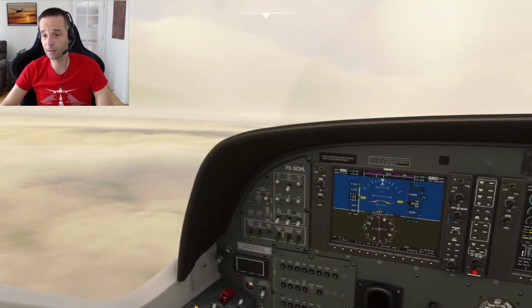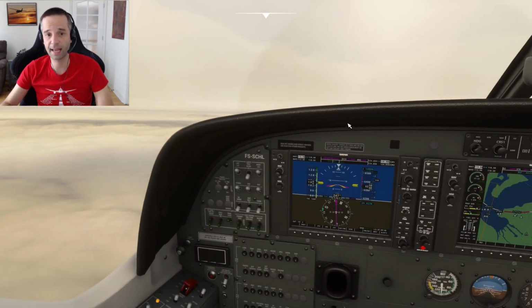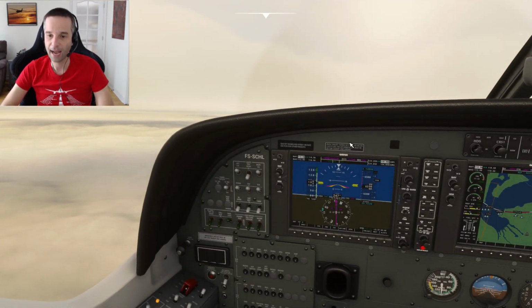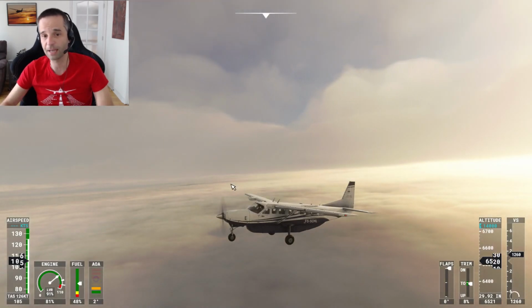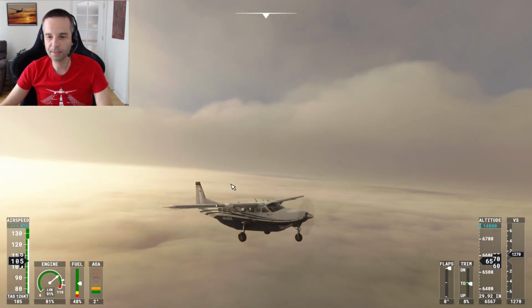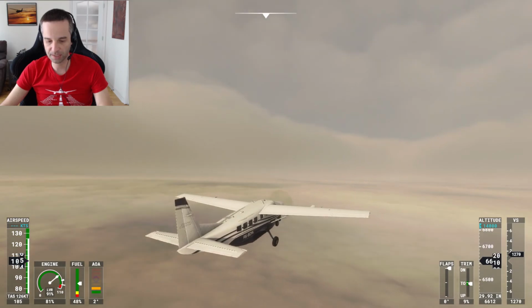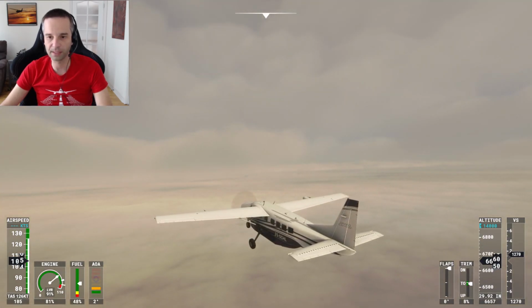So to fly the rest of the departure procedure, I really just need to hit every single one of those waypoints. I can let the nav computer do it by leaving on nav mode, or I can use the heading bug to do it myself, or I can even fly the airplane manually if I really want to. I'll probably skip forward a little bit here since there's not much to see between here and the Bangor waypoint.